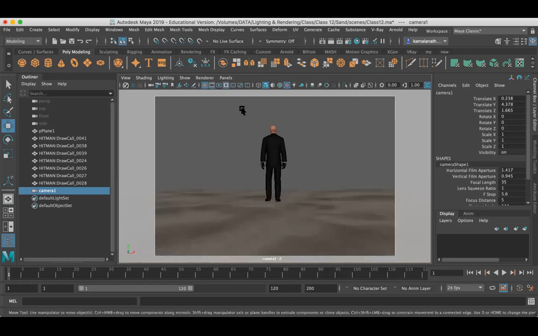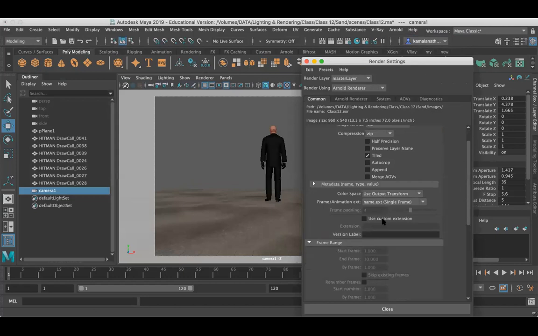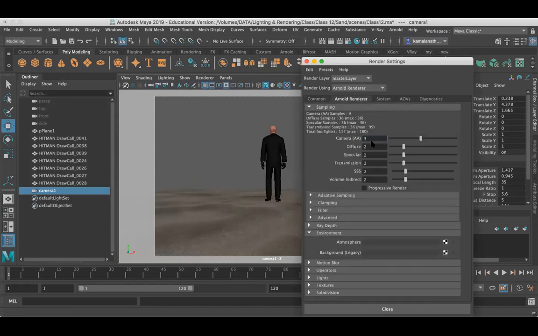I want to open the resolution gate, and let me go to Arnold settings. Under the Common tab you can change this to whatever resolution or image size you want. I want to work with the same default one. Here I want to change my camera to 5, diffuse to 3.